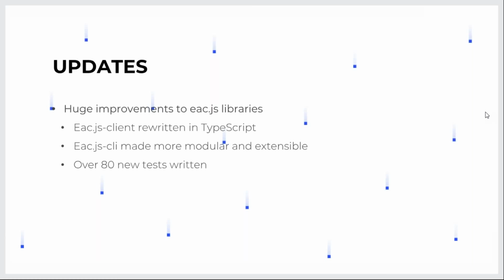We also did some work to the command line as well. Most of that was refactoring, so we made it much more modular and extensible. One of the goals of these libraries is to allow developers to write their own tools to interact with the alarm clock. And we hope that the work we've been doing to the command line will make that much more developer friendly.